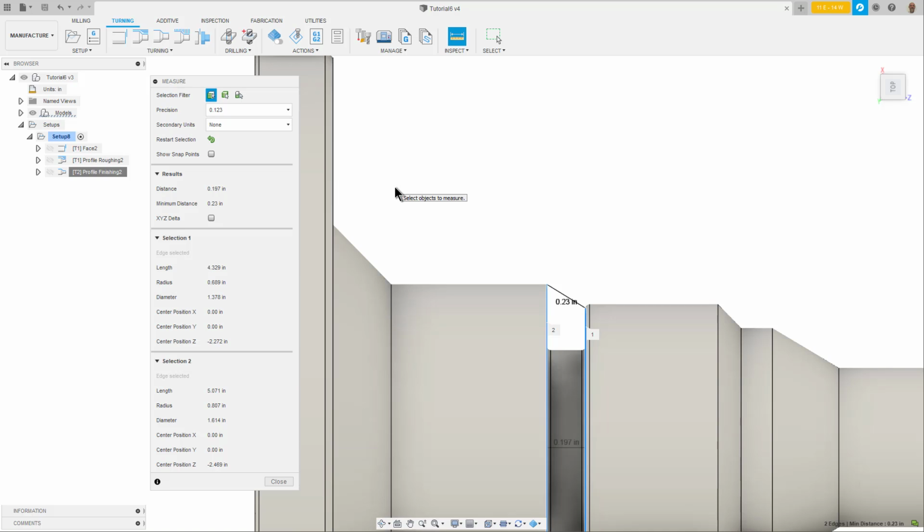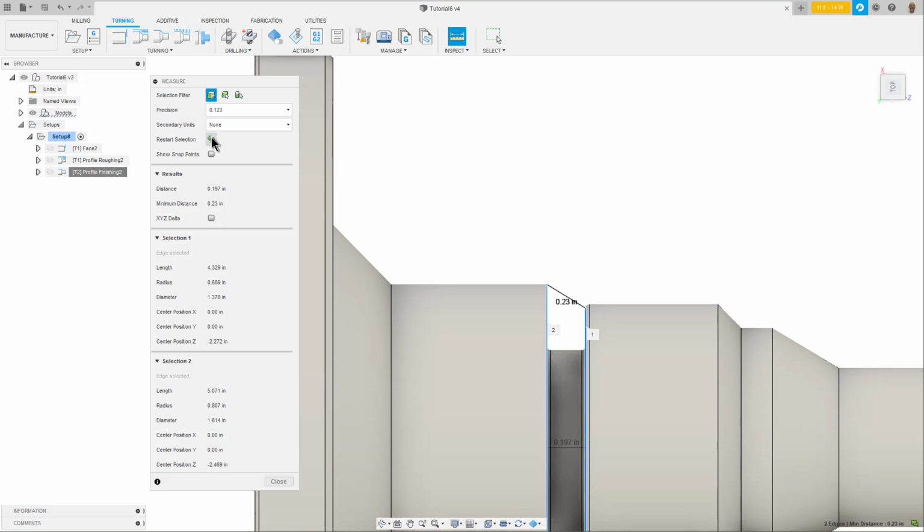The width is shown as 0.197. Now you might think about using a 3/16 width tool, which is 0.187 wide, but you have to consider any stock you might want to leave. If you had 10,000 stock on each wall, now you limit the tool that can fit. You need to consider these things when selecting a tool.